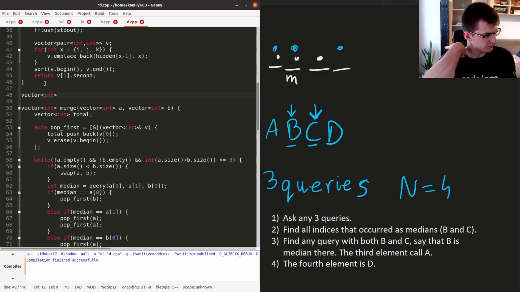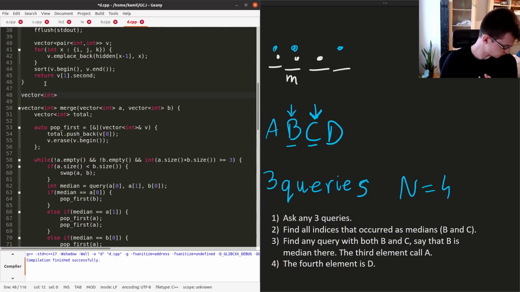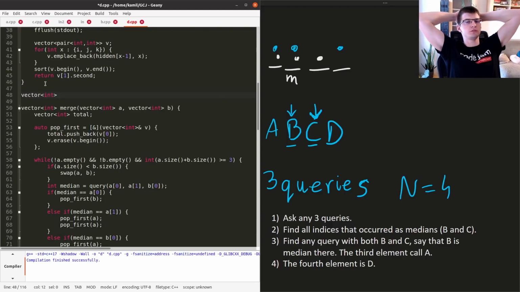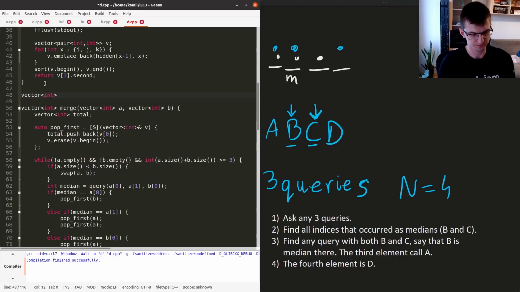Then I need to get them to the same style. Using some third element that I know is very small or very big, I can decide about this. But that's for later.